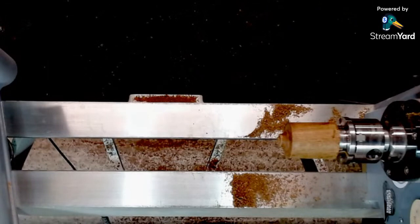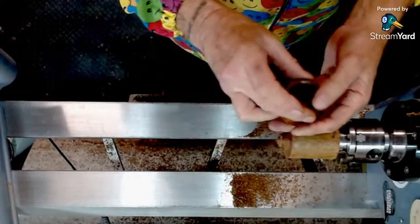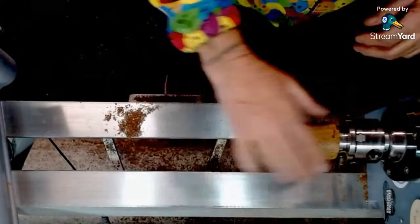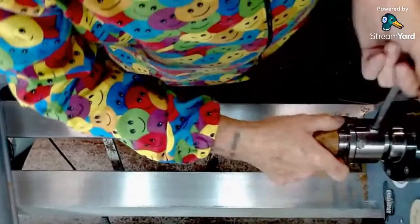Well, I just used my little belt sander to finish the bottom of that off. So there it is, one little cauldron. It needs three little feet put in the bottom. You don't really want me to show you how to make feet, do you? Spiky, pointy feet. I think you'll manage to work that out all by yourself. So we'll save that little bit of timber for later.